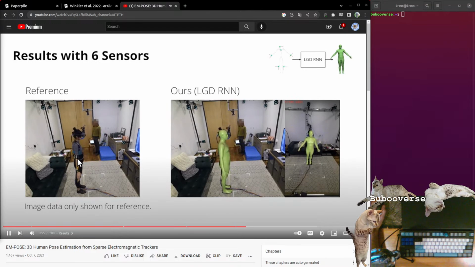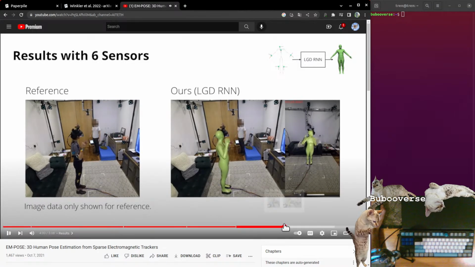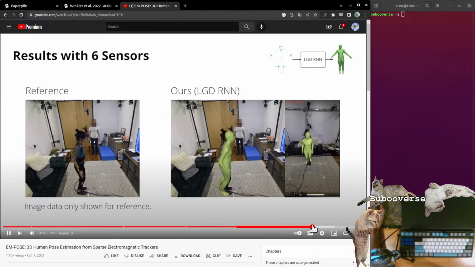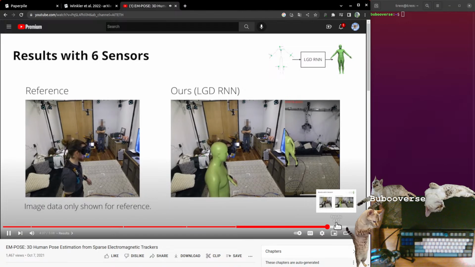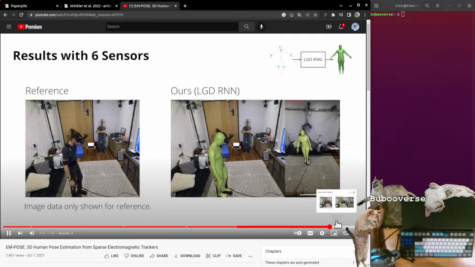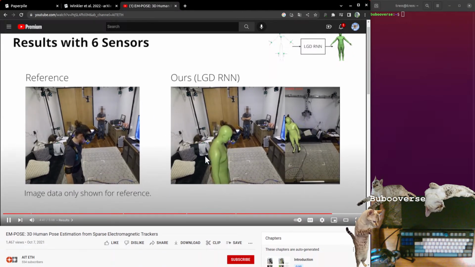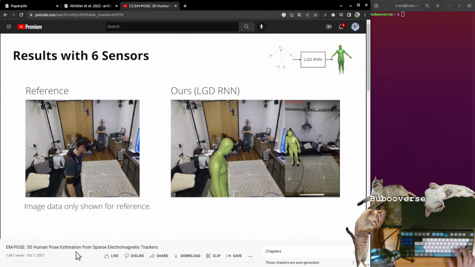Okay, so these little electromagnetic sensors are on the elbows, on the knees, on the calves, and that's kind of how they're getting that. I think the full external camera setup is just to be able to track so you know what the ground truth is, or you at least have a pretty good estimate of it, and then the EM sensors are just another way to do it. Okay, that's kind of cool.